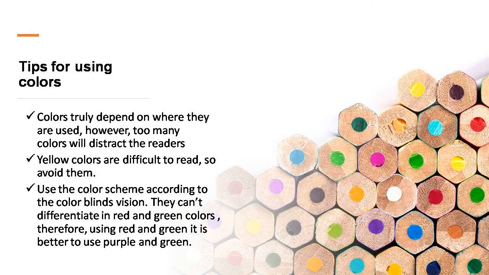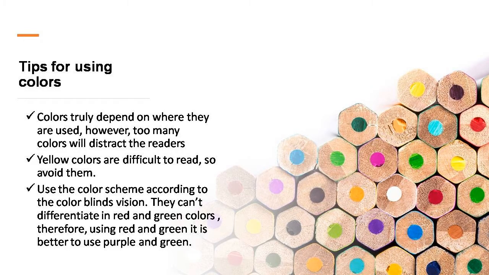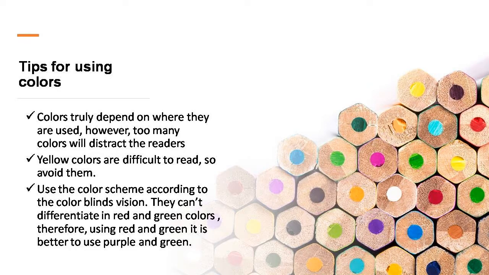So here are some other tips which we should follow while designing our graphics. Color truly depends on where it is used. However, too many colors will distract the reader, so avoid too many colors just to make it colorful. You have to use the colors according to your need, as we discussed, with two, three, or four colors. You know that yellow is not very visible, so if you use yellow for showing statistics, then your reader will not be able to get your point.